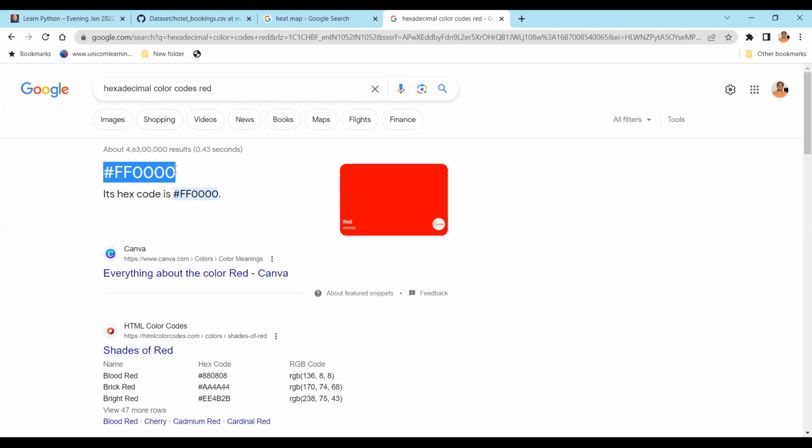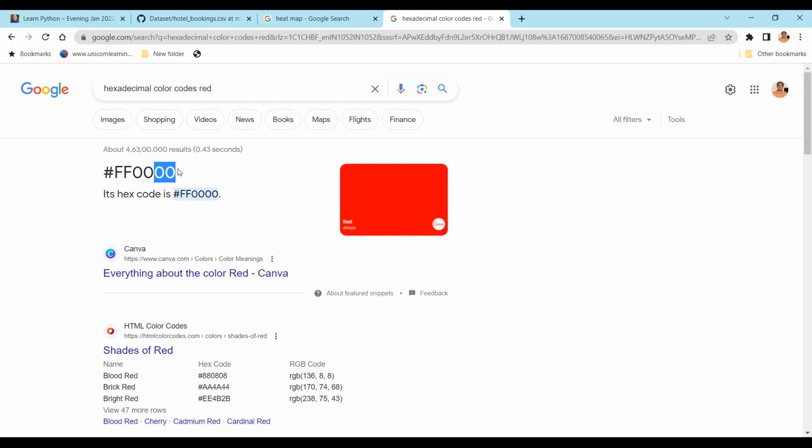What are those colors? Red, green, and blue, RGB. The first 2 parameters are reserved for red, the next 2 for green, and the next 2 for blue. All the colors in the world are a combination of these 3 colors.